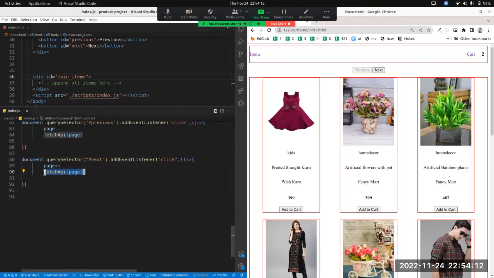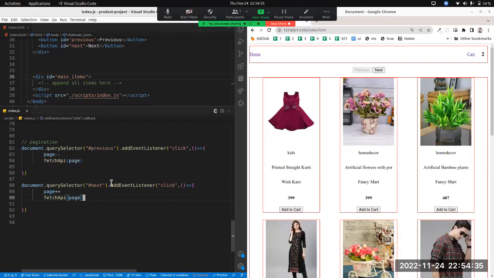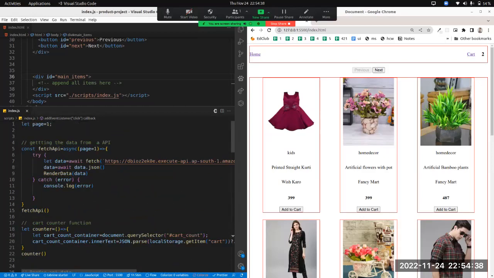If you remember, this fetch API is a function that I have created, which I am using to fetch data from the API. And this page number I have passed as an argument. So you can see this is the fetch API, and this is how it is taking the argument here as a parameter.